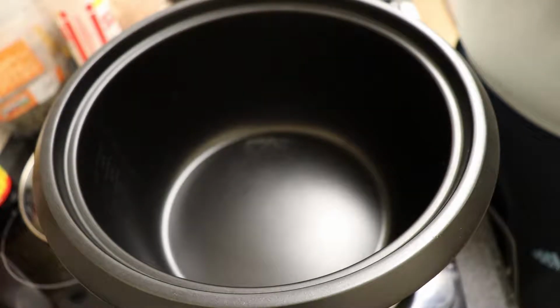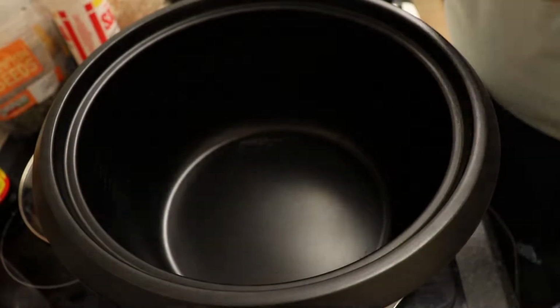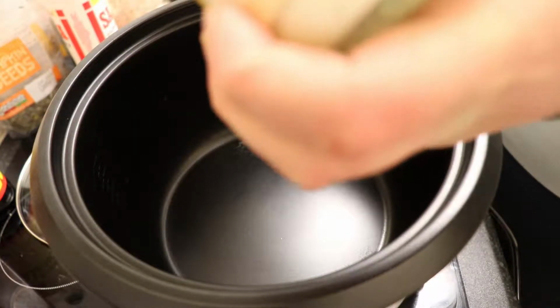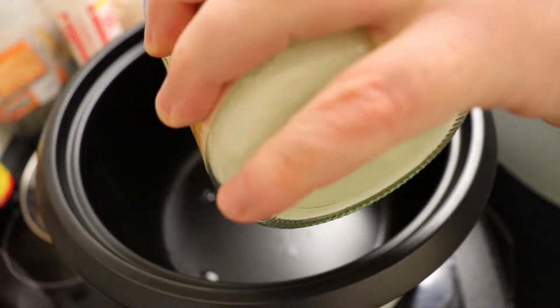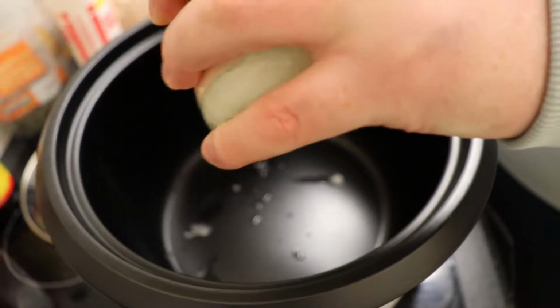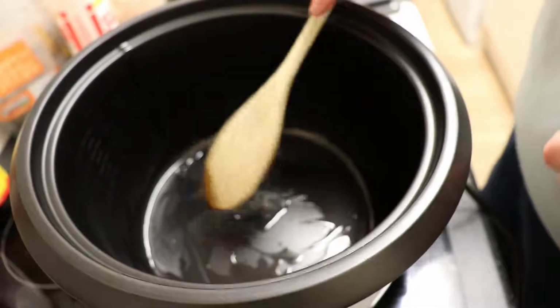Okay, so this is a 1.8 litre rice cooker, and I'm just going to add some coconut oil to it. I'm just going to put about a teaspoon's worth in. The reason I'm putting this in is so everything doesn't stick to it, because these have got a little bit of a habit of sticking, so this is just to protect it really. Okay, so that's melted in there now.